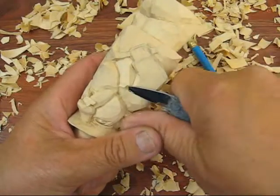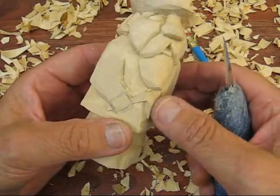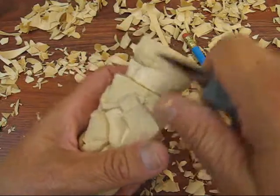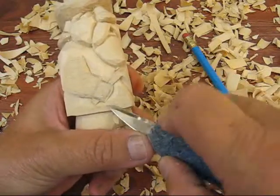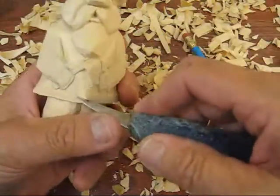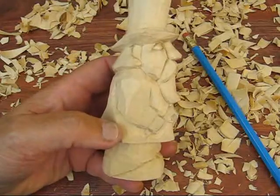But I have to say, this one has been a lot of fun to do. I really was not sure how the head was going to work out. Of course, his head is huge and his hat is huge, but it's a caricature and things are exaggerated. That's part of the nice thing about doing caricatures. Nothing has to be exact to what it truly is in real life. You're not doing a lifelike carving. You're doing something that mimics or exaggerates things. So we're going to exaggerate the hat and the face. That's why they're called caricatures, because there's not any proportion to the piece at all.